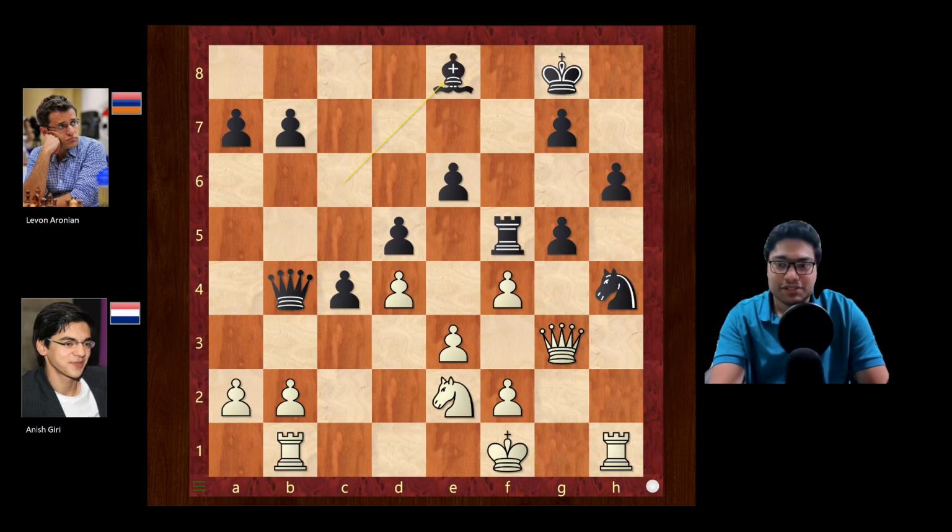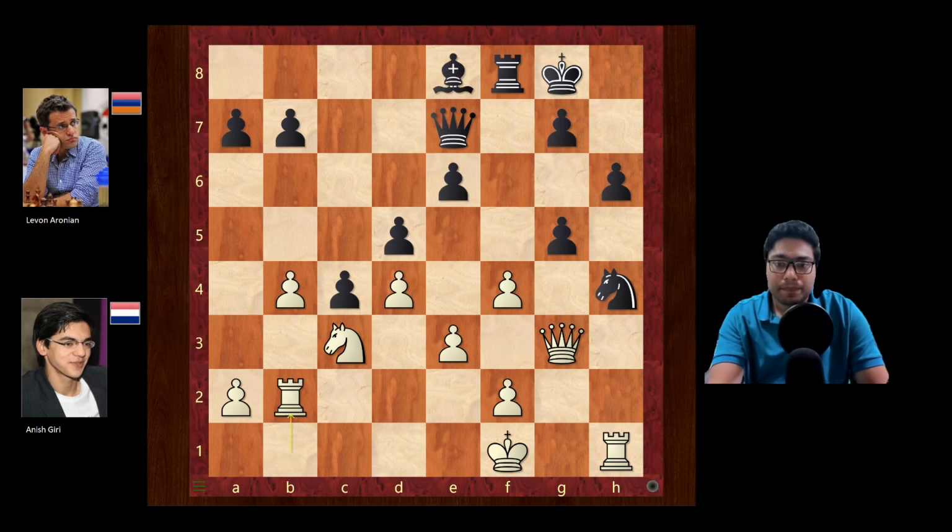And now we see a different diagonal for the bishop. Knight to C3. Queen goes back to E7. B4 and Rook F8. The bishop will come to G6 and then to D3. That's the idea of Rook F8. Rook to B2, Bishop G6.